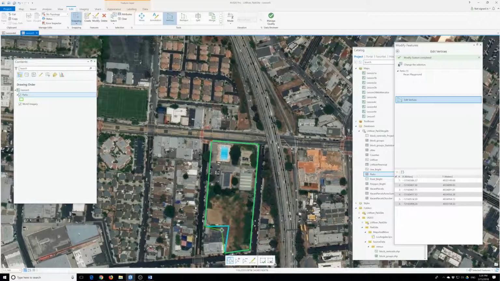As we move south or west along the edge of the park, we will see the snap tip, park's edge, appear near the pointer. So the snap tip tells you that... I'm gonna move like this.